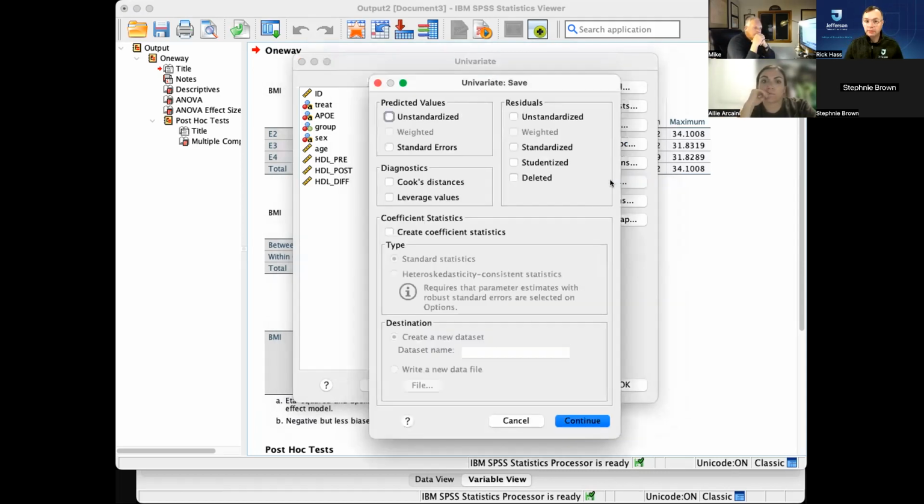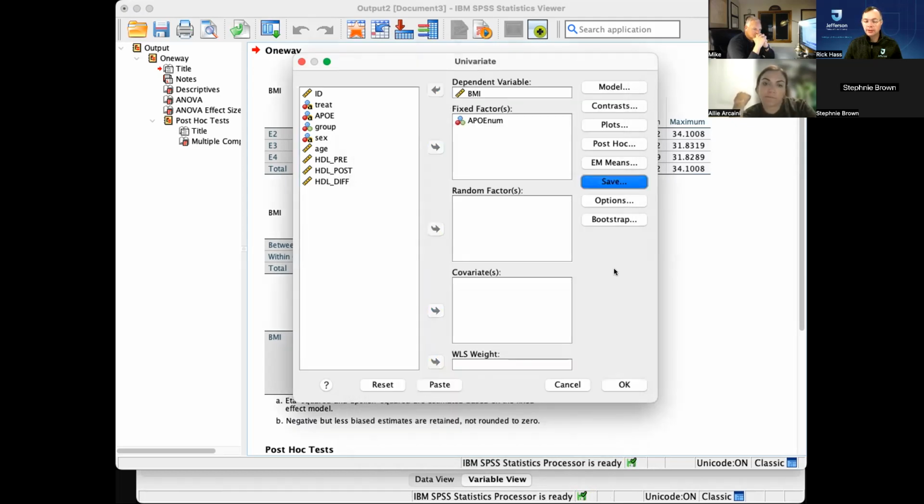You can save predicted values and residuals. Right? So instead of computing predicted values, you can have the computer do it for you. So I'm going to do that just to show you. They're not helpful this week.